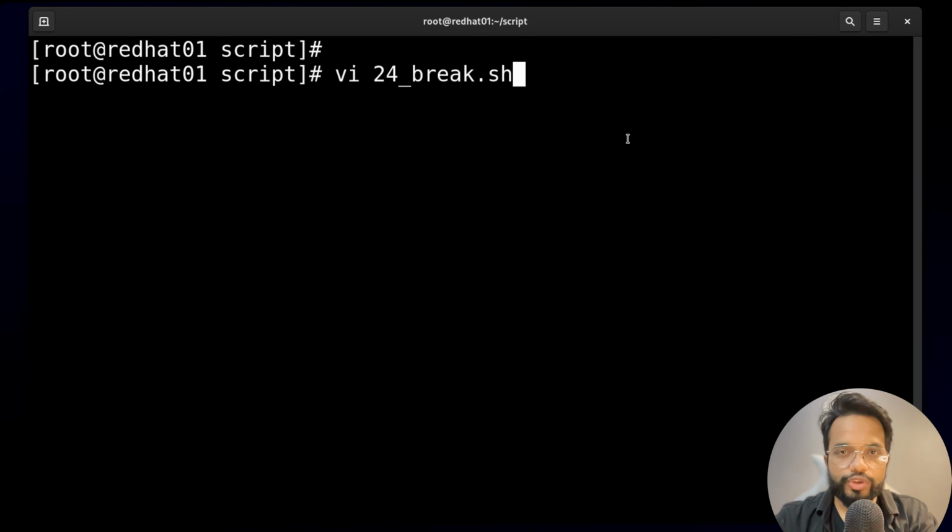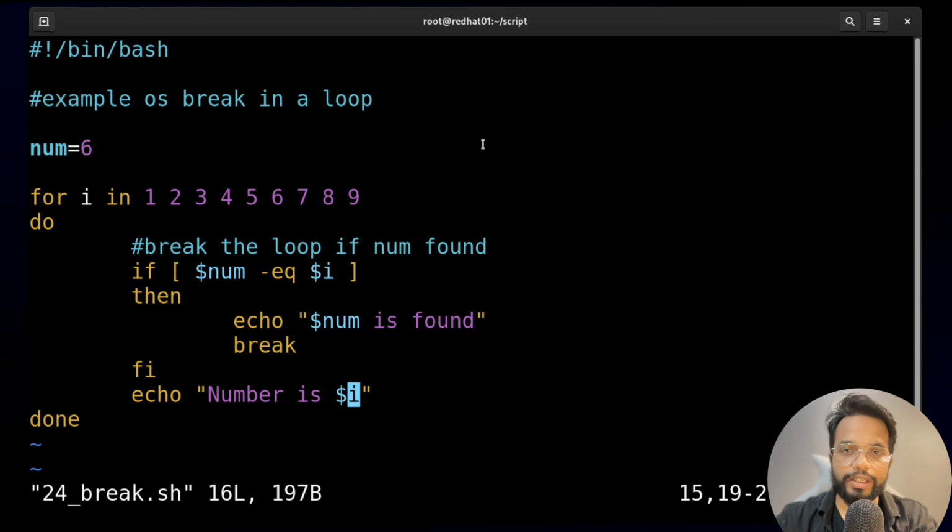I'm just going to show you an example in order to save time. I've already created a file, 24break.sh. Let's go through it quickly. In this script, I have created a variable num and assigned a value equal to 6. Then I am using a for loop which will iterate through the values 1 to 9.